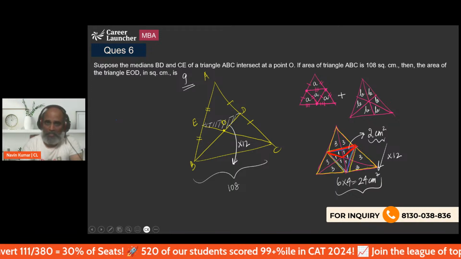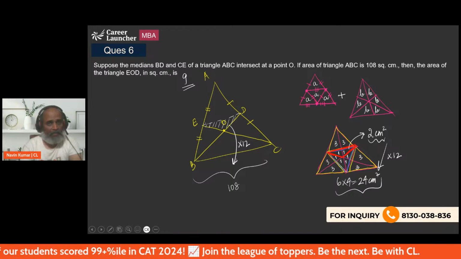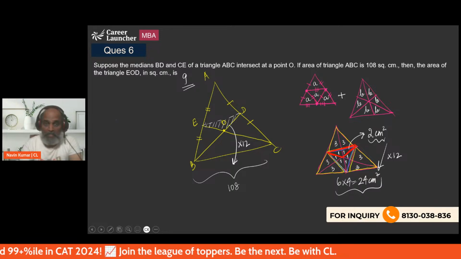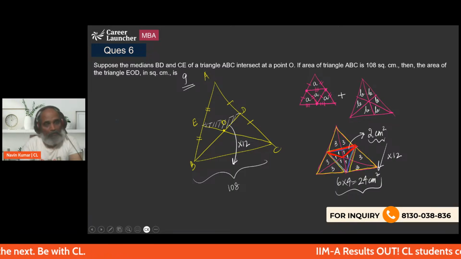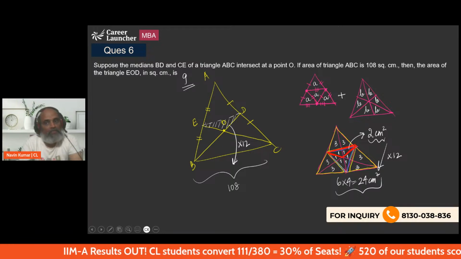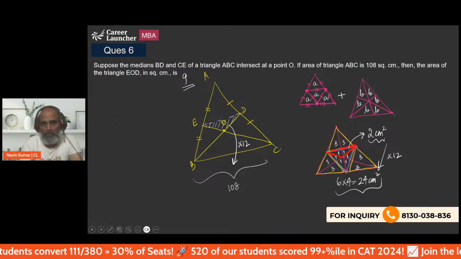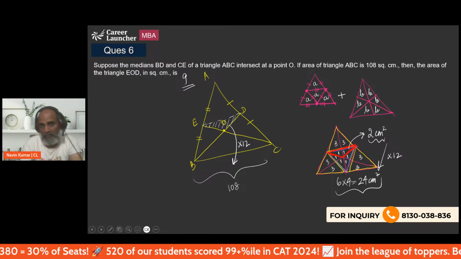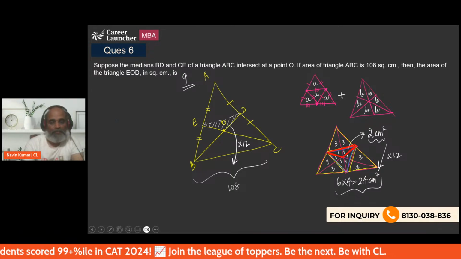So simply using the median and the midpoint logic, we have solved it, where I do not have to do anything. You can assume the triangle ABC to be an equilateral triangle or a right angle triangle, any triangle that you are more comfortable with, and you can put values there and solve. Since nothing is mentioned that the triangle cannot be equilateral, and since it's a theta question, which means irrespective of whichever triangle you choose, it will always yield the same answer. So how about choosing an equilateral triangle? Right?